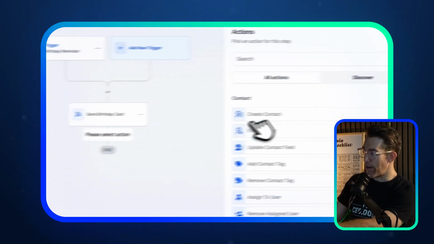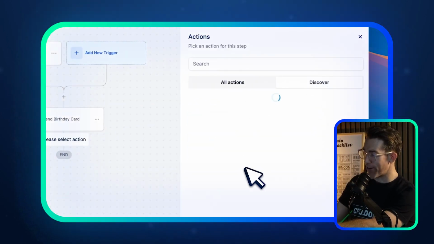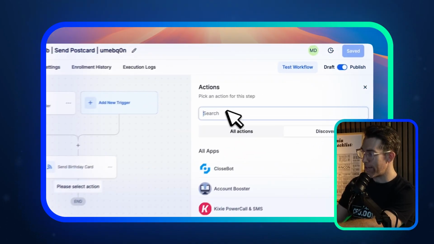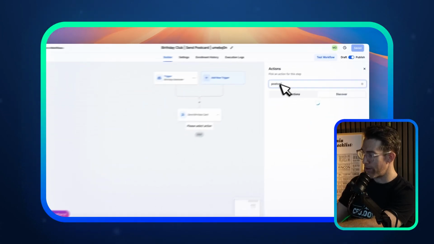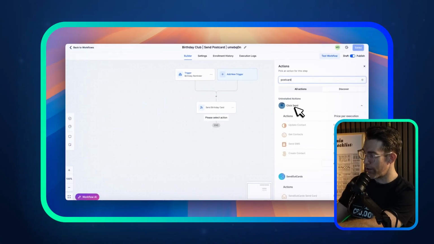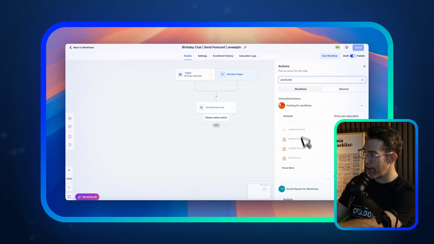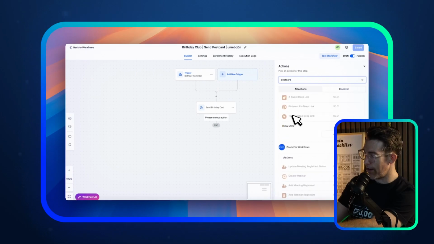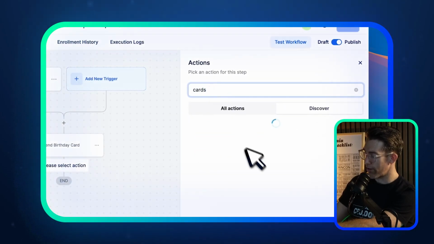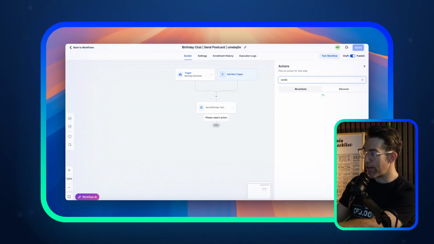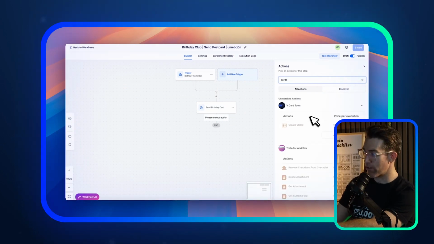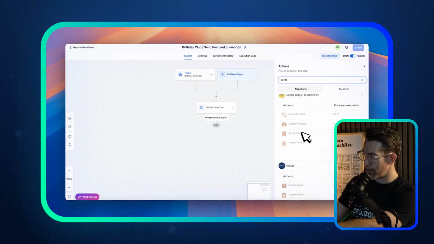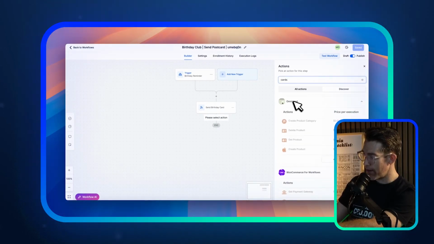And so the last piece that I want to say about this, though, is that HighLevel has a ton of integrations built in. There are amazingly talented developers that are creating this all the time. And so I'm going to see what we have here if I search postcard. So there's Send Out Cards. I don't know why it kind of shifted over there. Let me search cards, see what we got. So there are native integrations already part of HighLevel. Similar to an ecosystem like Zapier, where I'm already starting to get these things in here. Man, I saw it for a second, and the search kind of hid it from me.